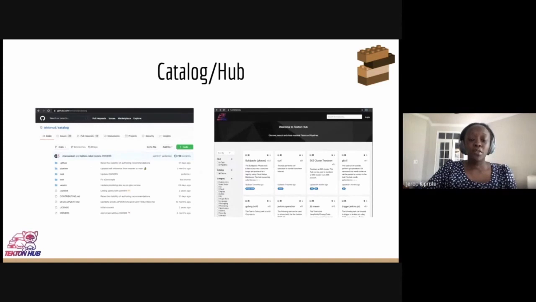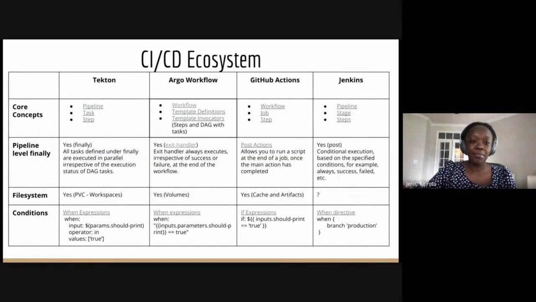So instead of everyone creating their own tasks and pipelines, is there any way to share usable resources across the organization or even with the community? We have the Tekton catalog, which can be shared across organizations and with the Tekton-wide community. It contains resources for foundational and advanced CI/CD use cases. Next, Priti will briefly look at the CI/CD ecosystem.